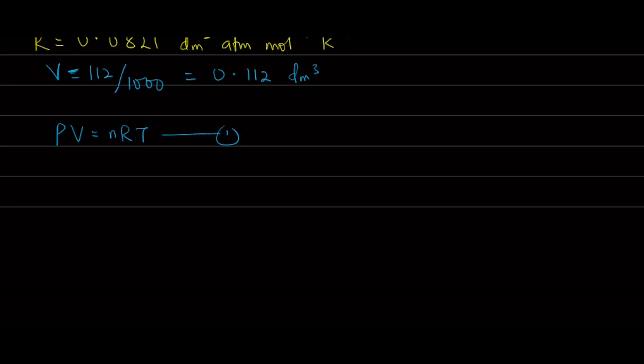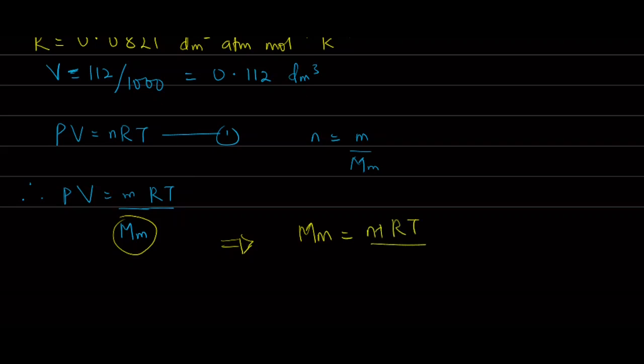Here we could use it to solve for the number of mole first, but since we don't want to solve for the number of mole, we can just go through this equation with number of mole equals mass over molecular mass. So anywhere we see number of mole, we replace it with mass over molar mass. So our equation becomes PV equals mass over molecular mass times RT. Now we can make molecular mass the subject of the formula. It will just switch sides with PV. So our equation becomes molecular mass equals mRT over PV. This is our new equation.